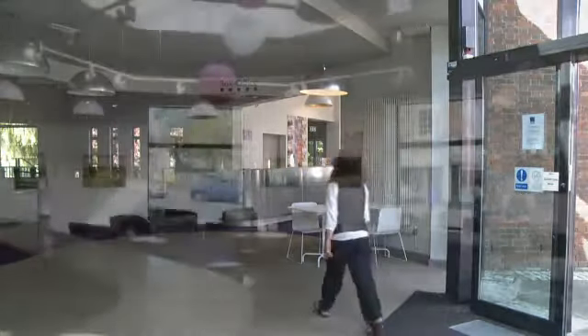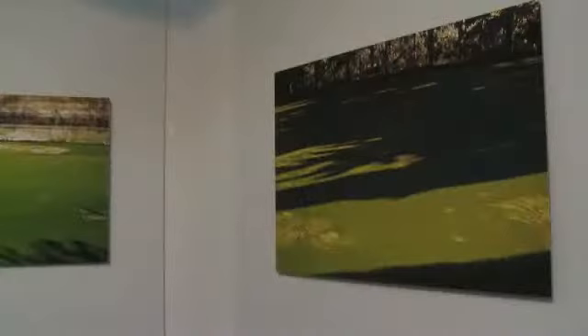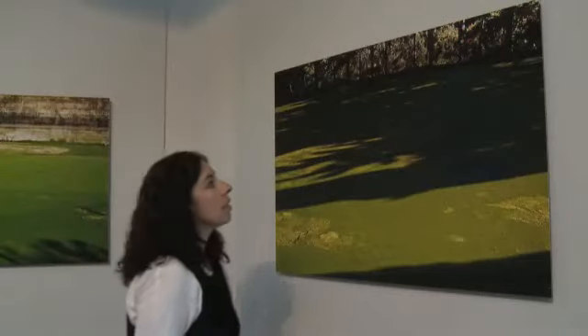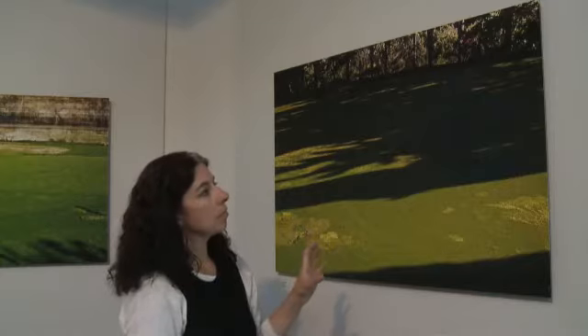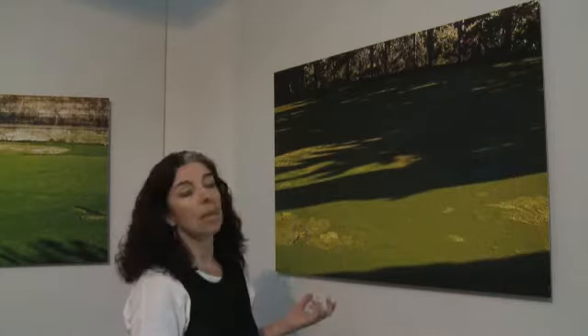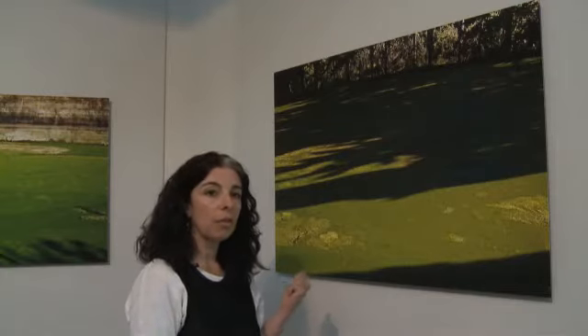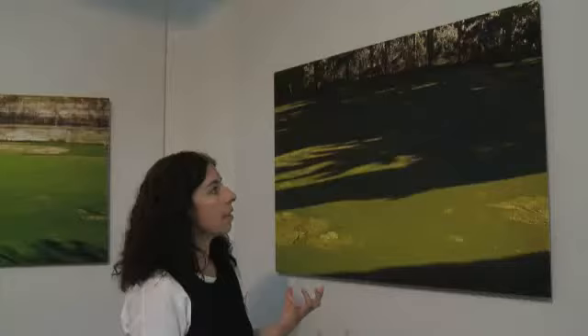I can't possibly go out there and take pictures of something that is intrinsically beautiful in itself because it just doesn't hold my interest or my attention at all. This one here is Pond 18. It is interesting for me because it has two contrasting moods. On the one hand there is the sunlight which makes it deceptively bright and happy, but it has this air of mystery and darkness brooding in the background and I really like that.